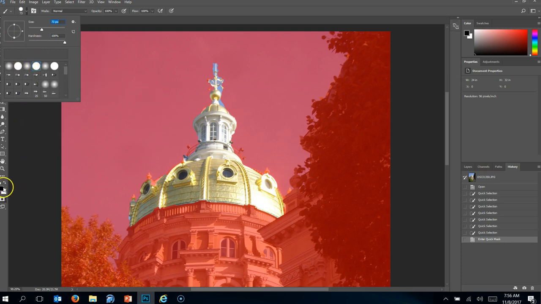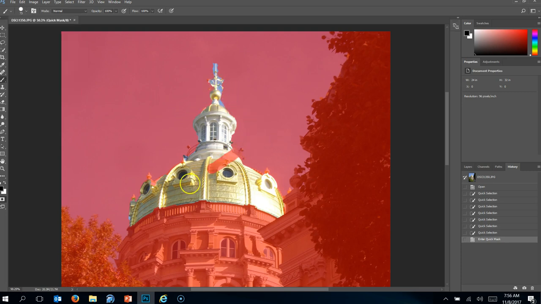So you're going to use this with these black and whites down here. So while it's on black, it will turn that area red. So I'm just going to do a big spot just so you can see. So see how where I go with it, it will turn that area red. Okay, so you're going to use it to clean up your edges. And I'm not going to get super fancy with my edges because it doesn't make sense for us to sit here and watch me do that. But you're going to do a much cleaner job than I'm going to do right now.